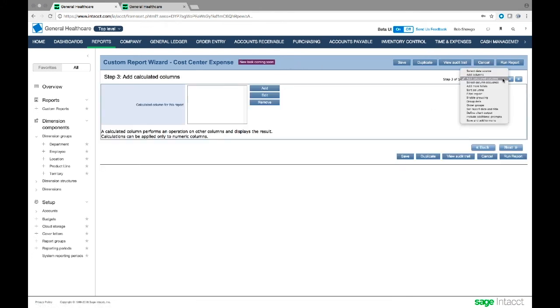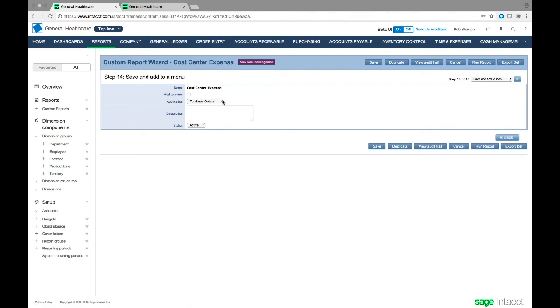And I move through this series of things like adding calculated columns, setting the column sequence, setting totals, setting column sort order, filters, grouping data, setting the order of the groups, until we get down to save and add. So I go through all these steps, but it's all configurable wizard menus like this. And so you can create any number of these reports, and then I can go ahead and assign them to different modules by adding it to a menu.